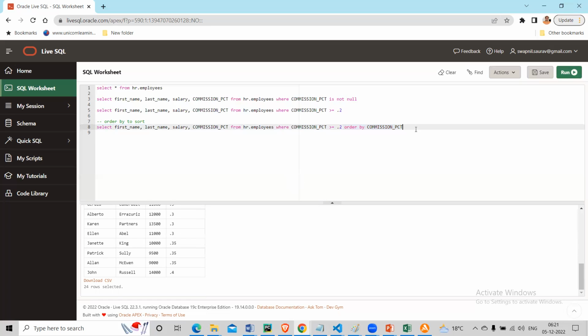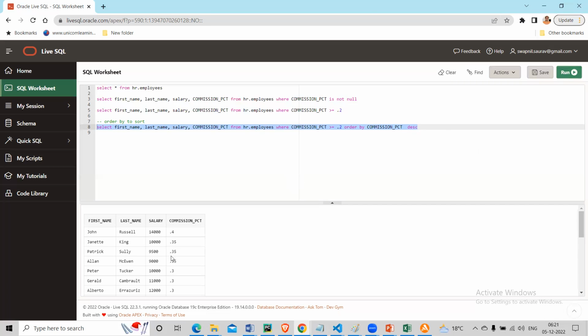Now you want to do in a different order. Right? So now you get the highest value first and the lower value down, right? So this will say the decreasing order, right? If you do not give it, it will be in the increasing order. If you put DESC, it will give in the decreasing order, right?